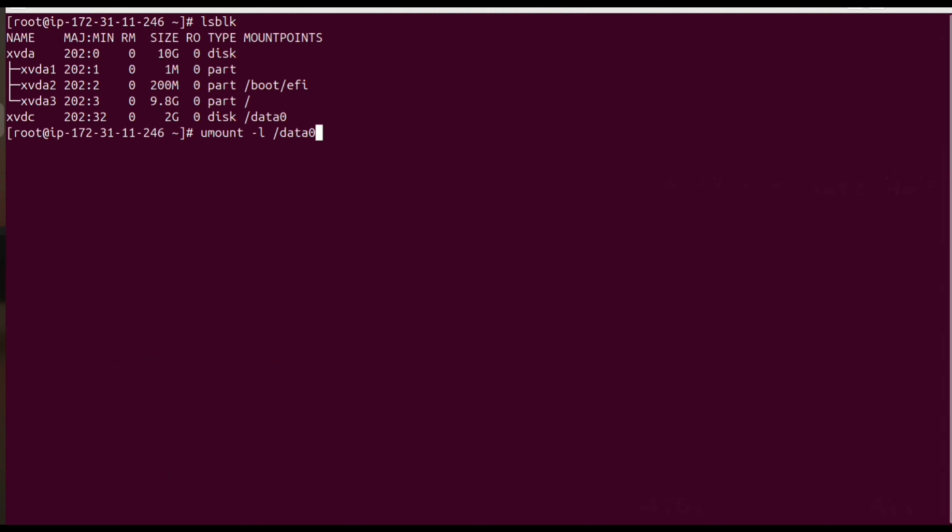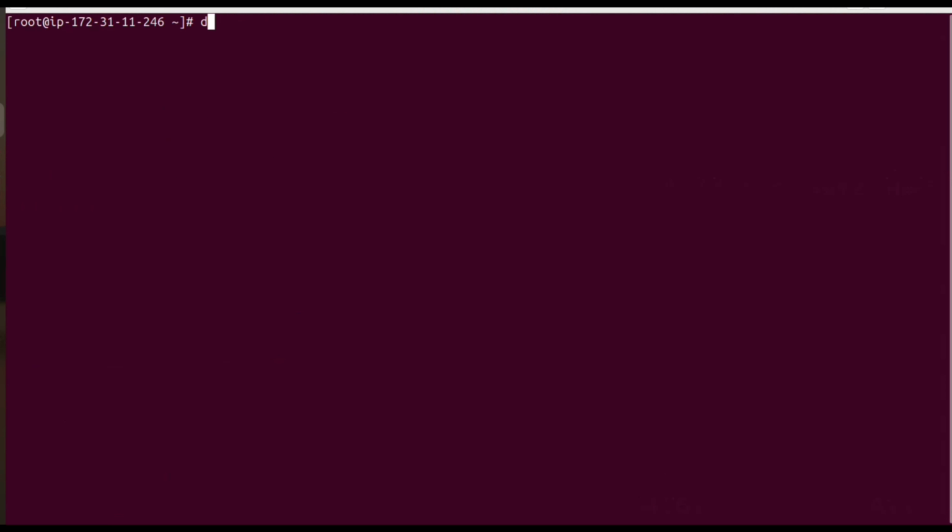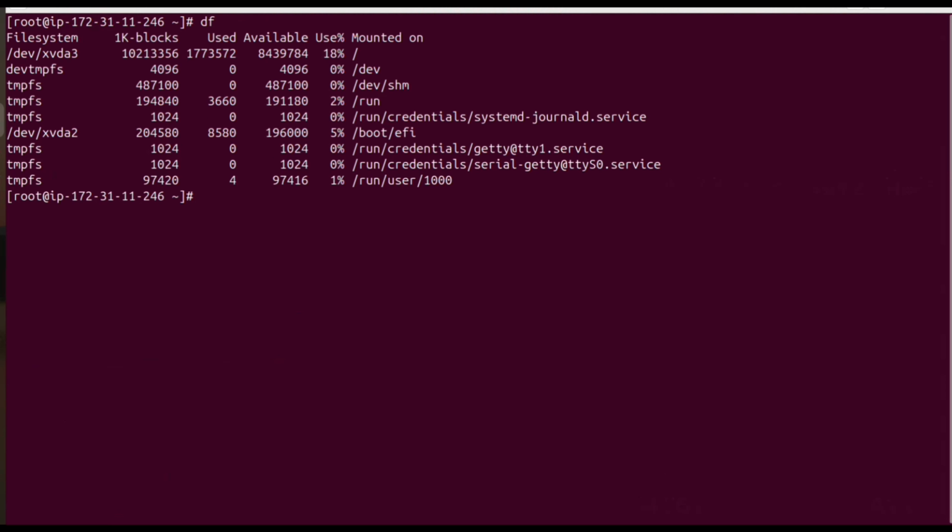It detaches the mount point instantly while allowing background processes to finish using it. df is disk free, which is used to check the disk space usage.